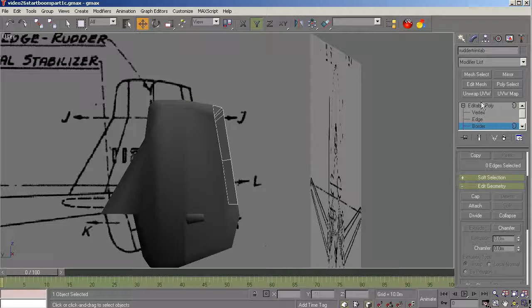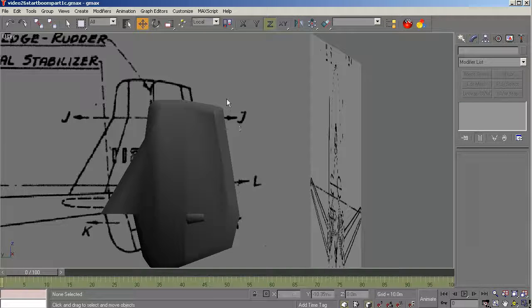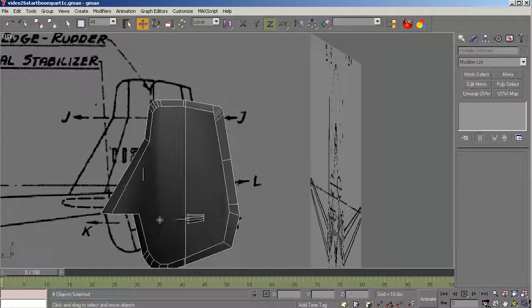What I usually do once I have that done, especially on the rudder, once you extrude that in and you pull twice on the rudder and pull those sides in, then if you take your first set of vertices here and kind of pull it back about 2 inches, then when you do your smoothing, you'll see that it'll be obvious that the area where the two meet are narrower. Let's go to the original that I built here.